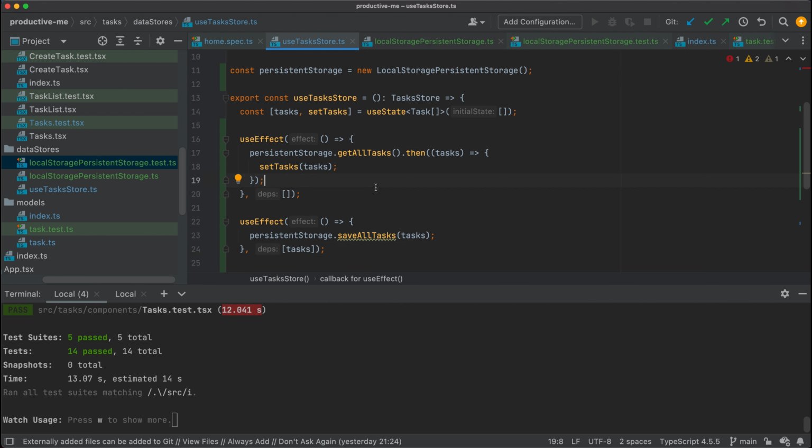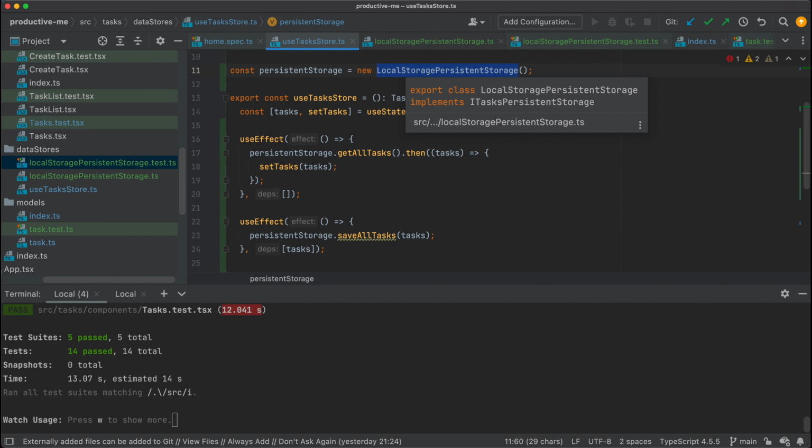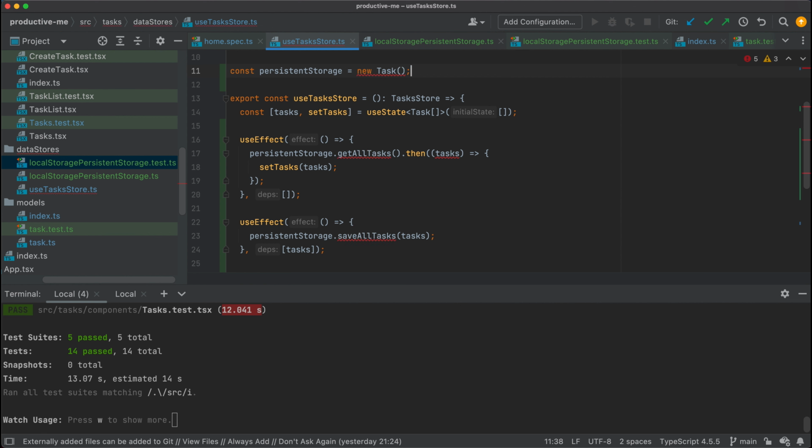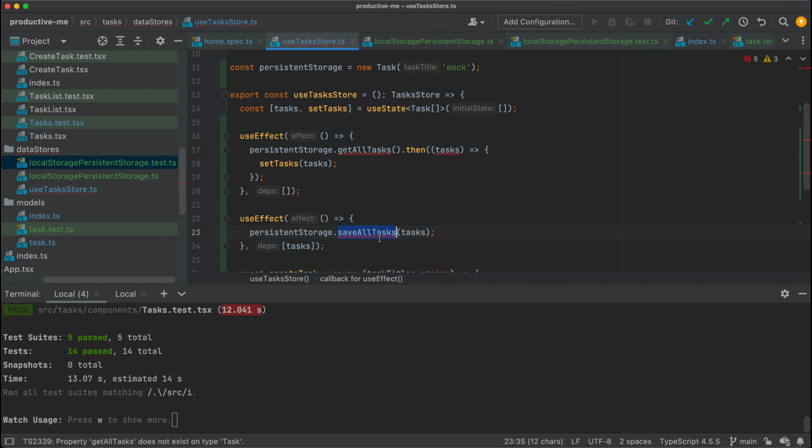Now, the problem here, and it's a smaller problem this time, but still, if I were to actually change this with a task, just like so, let's say I'm going to create a new task here, mock, right? You see that we start getting these errors here all over the place. Now, I'm using the persistent storage only in one place, which means that I would have to substitute all the methods here only in one place, or not substitute, but at least address the errors.